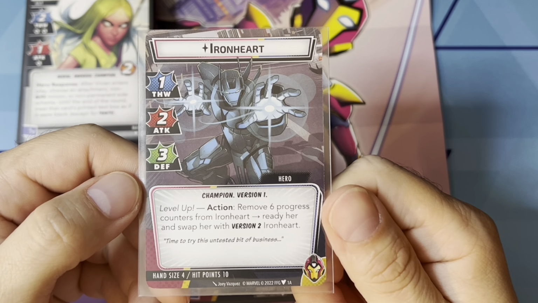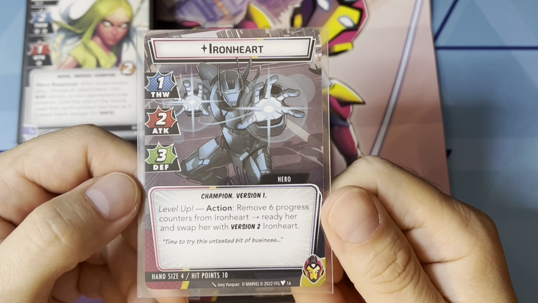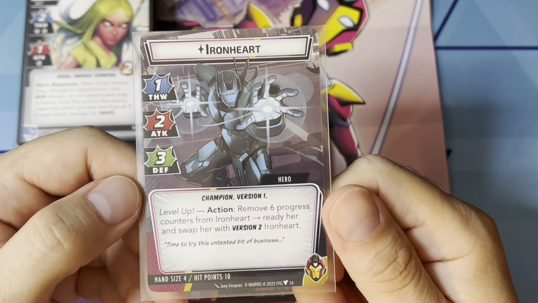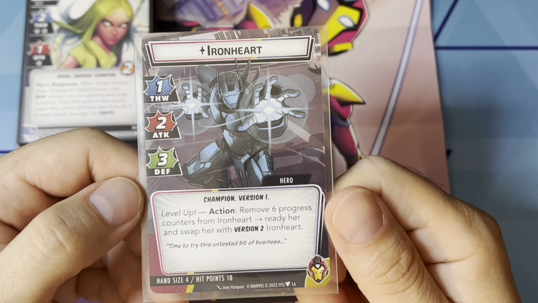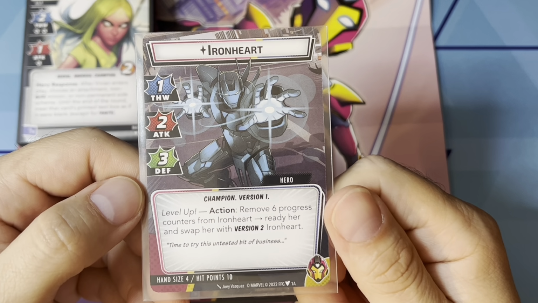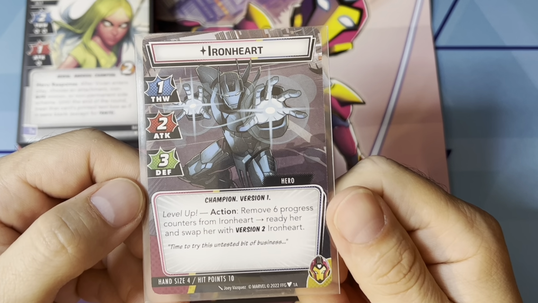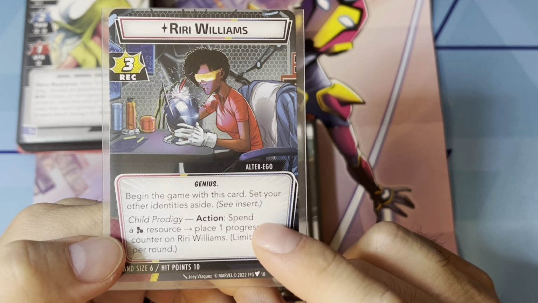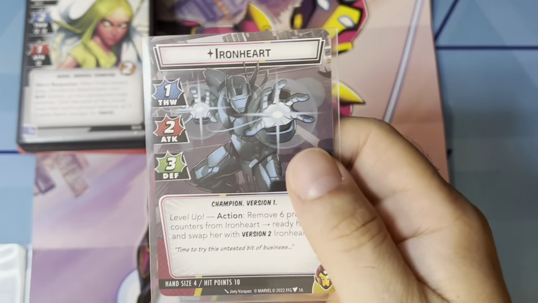She's got a decent attack and incredibly strong defense, and her level up removes 6 progress counters from Ironheart, readies her, and swaps version 2 with Ironheart. So once you get 6 progress counters on here, you can level up to version 2. This is not the only way to gain progress counters. She does have cards that allow her to gain progress counters as well. So that's version 1.